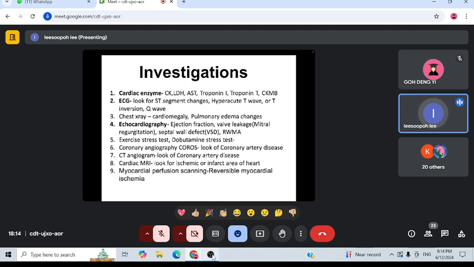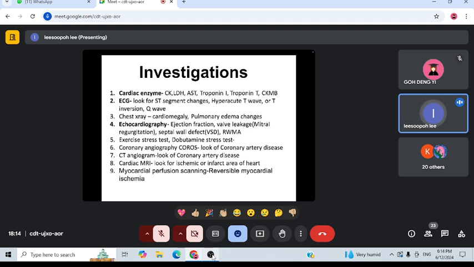In those patients where we think the pain may not be so significant, and it may not really be ischemic heart disease, those are the times that you use other modalities to assess the coronary artery. So one is the exercise stress test, whereby you ask the patient to run on a treadmill and, indirectly, you want to see any changes in the ECG when the patient is running on the treadmill or not, okay?